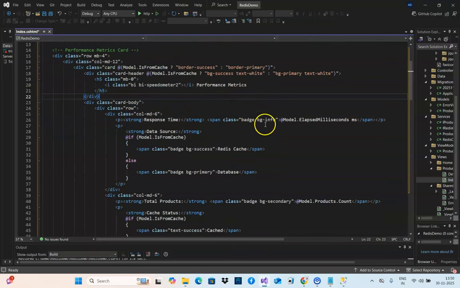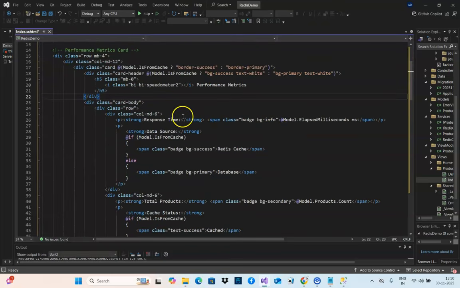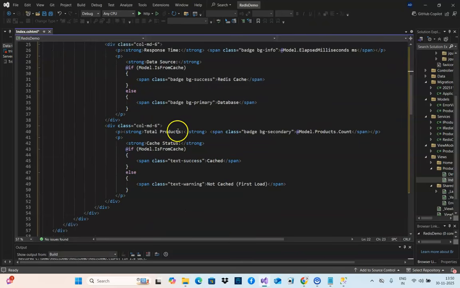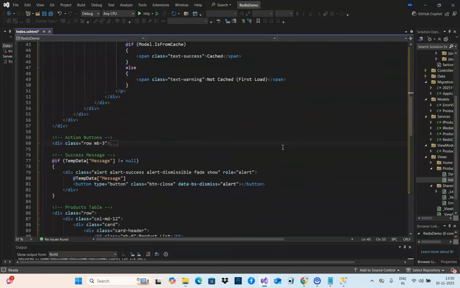What this contains is the total number of records and whether the record has been fetched from the database, what was the time it took, and the total product. So these are the CSS HTML code that I've written.